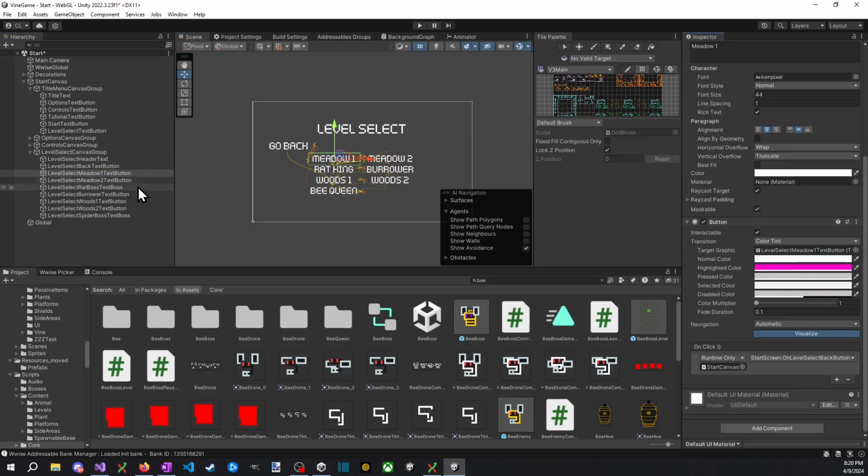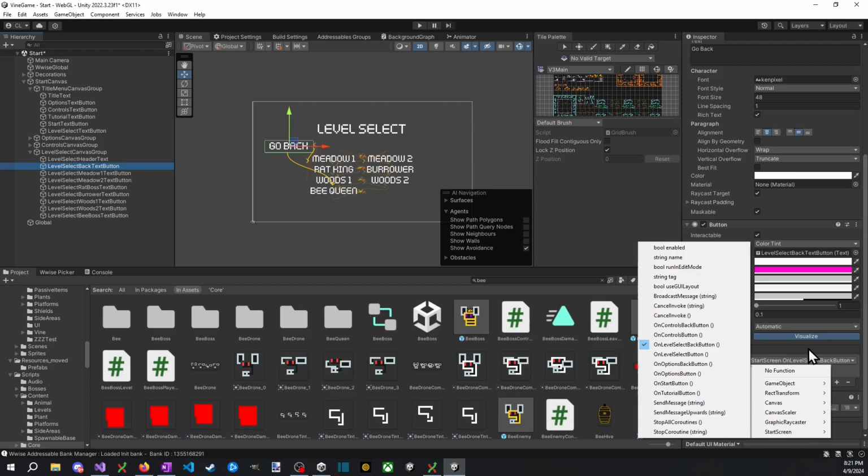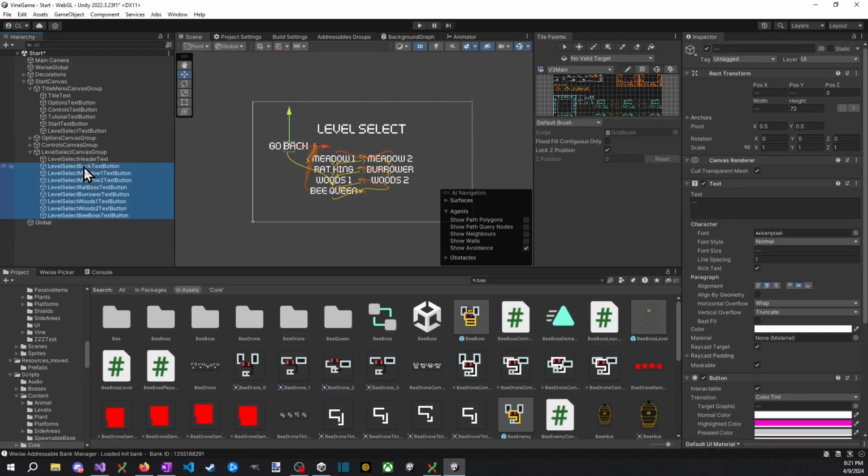Okay, make sure each of these buttons refers to themselves, which looks like it is already the case. This should not be called Spider Boss. This should be called Bee Queen. Or Bee Boss is fine. Some of these say Text Boss. That should be Text Button. Okay. So they all refer to themselves. That's good. And then we just need to have them all refer to this object.